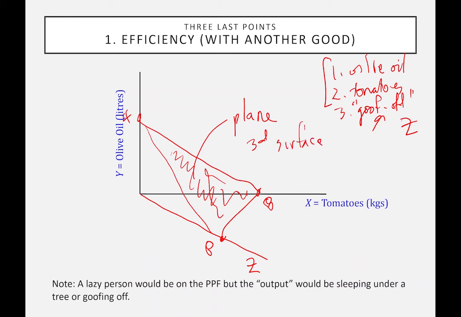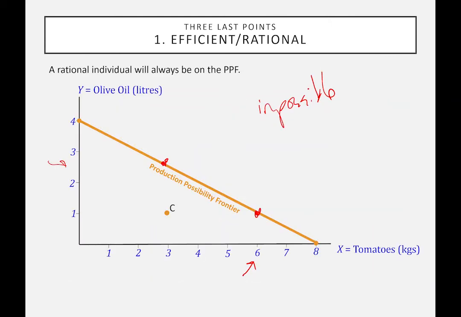Well, that's kind of messy, and I'm not very good at drawing, and I'm not even sure this graph looks understandable. So I'm going to take that possibility off the table, which means to say he can't goof off, he can't be doing something else. So the only way he could be at point C here is if he were to actually produce the tomatoes like this point over here and then dump them off a bridge. Well, I don't think people do things like that.